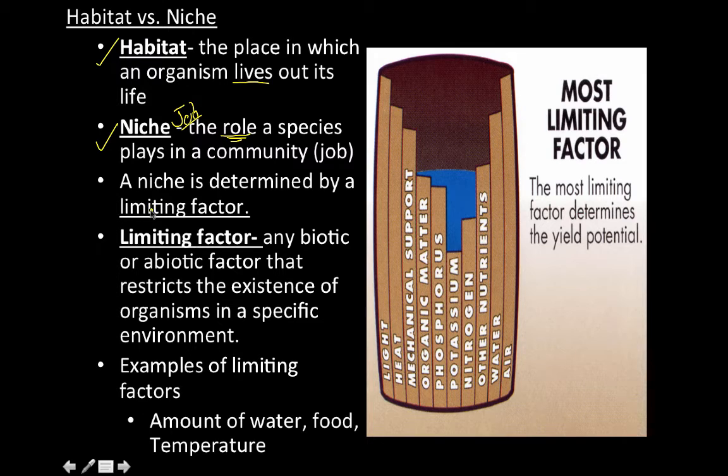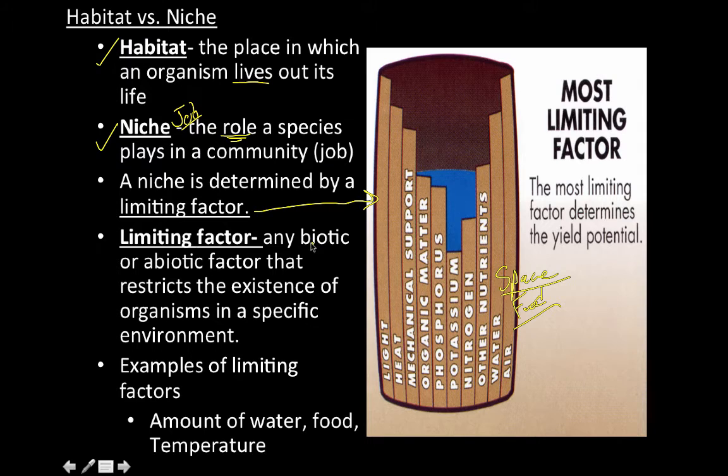What is a niche determined by? A niche is determined by the limiting factors in the environment. So we could be talking about any of these things over here. If you're not reading these graphics, all of these things could be limiting factors. Light, heat, mechanical support, organic matter, phosphorus, potassium, nitrogen, other nutrients, water and air in particular. Really, it's saying water is a big limiting factor. Space could be another one. I'll write space in there. And then all these other things are really like nutrients or food. Those things are really the biggest limiting factors. So those things will determine where an organism lives and what it does in an ecosystem.